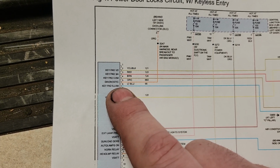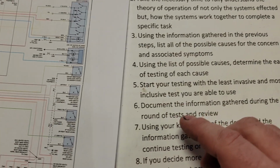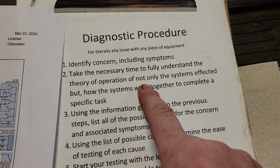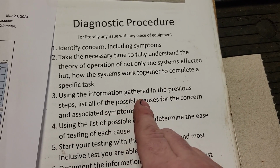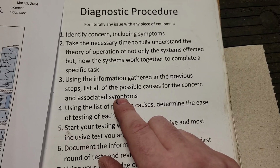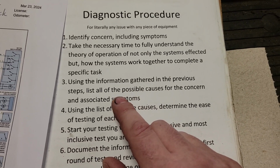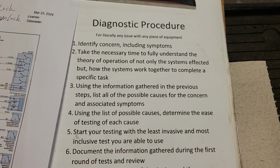So we could just hook a scanner to this. So let's go back here and see where we're at in our process. Now that we know how the system works, and we have an idea of what we're going to do for testing, using the information gathered in the previous steps, list all of the possible causes for concern and associated symptoms. Okay, so we kind of went through that, right?